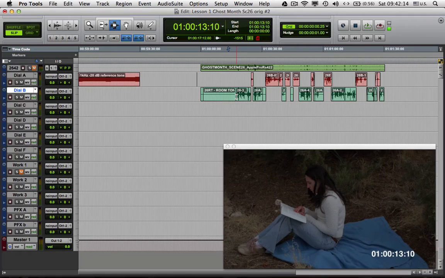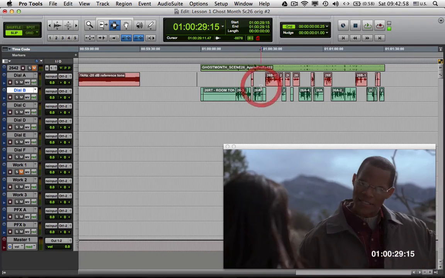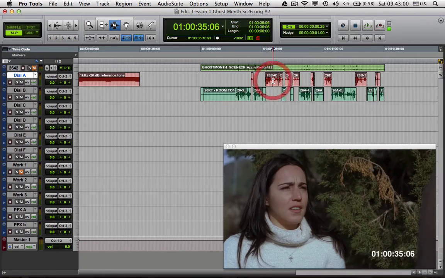So this is what we have. In order to edit this and to make it mixable, we need to organize the tracks in a way that on each track of the editing machine, there is a common sound. Now, the best way to define what is a common sound is by camera angle or shot. In this clip, there are three different shots or angles. There's the wide shot, which you're looking at here. There is his close-up, and there is hers.